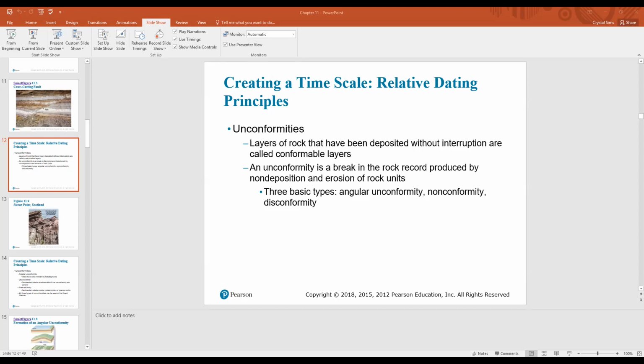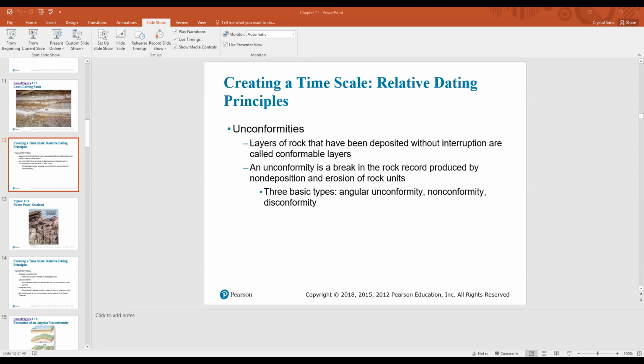All three of them appear in the Grand Canyon. So see if you can spot them here in this image. Let's go ahead and start off by taking a look at this one right here, down at the bottom. So you can see there's igneous and metamorphic rock, Vishnu schist, and Zoroaster granite below that unconformity surface, and then there's layers of the Unkar group above it. So what kind of unconformity is that? Hopefully you said a nonconformity, because there's igneous or metamorphic rocks below. Very good. Okay, let's take a look at another example here.